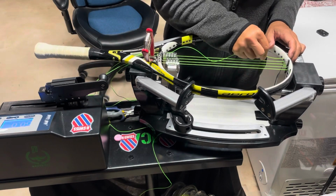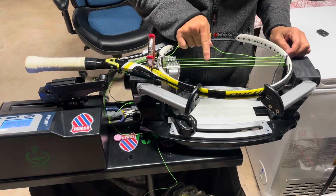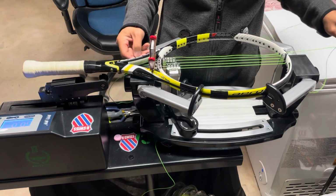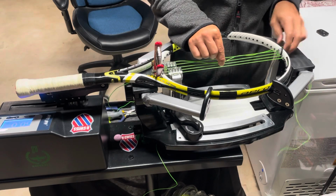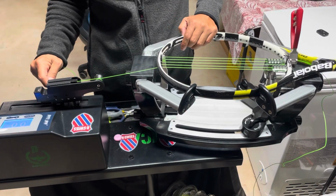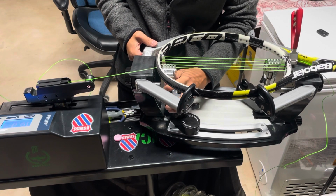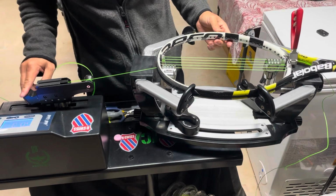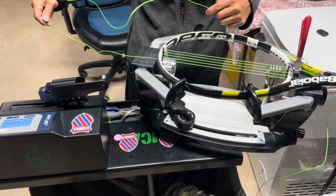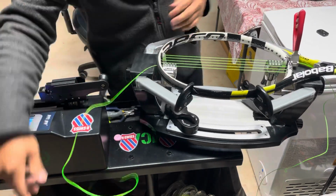One advantage of this method is that you're tensioning the center two mains one after the other, as if they're on the same side, and therefore the center mains should match pretty good. Now once the center mains match very good, the ones next to it should not have any leakage going through the center mains as well. Okay, so we got 3 done on that side already. We could do one more, or we could come back, or we could do this side now.